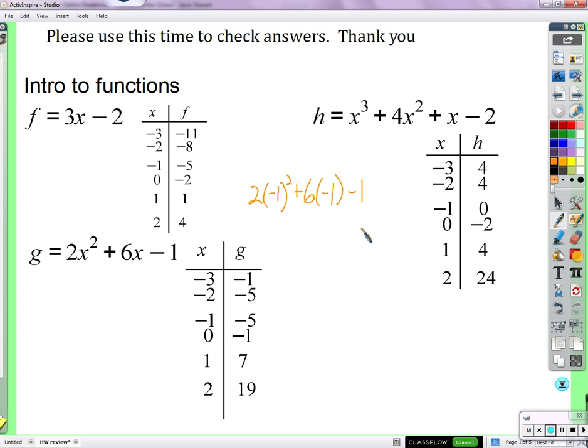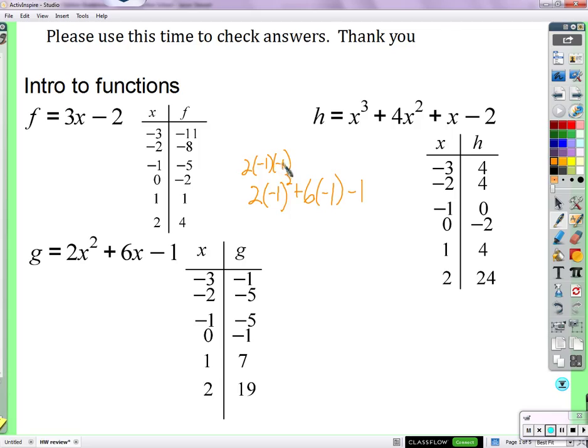All right, so here we have, well, what I like to do is to put parentheses and then put the number in there, okay? Especially when that number is negative, but I still do it all the time. But that negative there, we want to keep track of that. So we have a square on a number that's negative. What does it mean to square a number? Times itself. So what number are we going to multiply by itself? Negative 1, okay? 2 times negative 1 times negative 1.